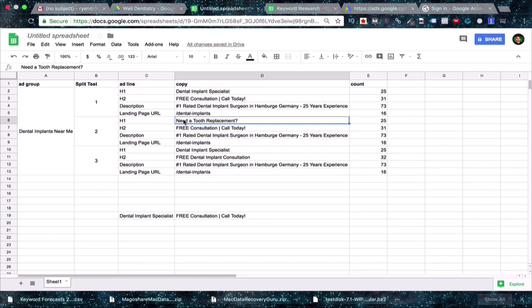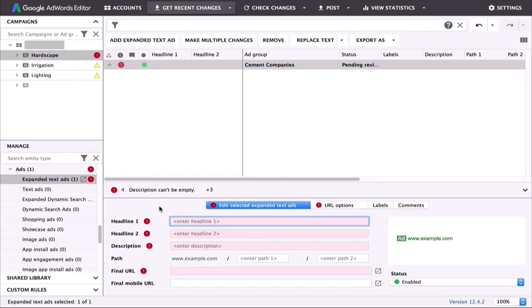As you get deeper into optimization and you realize what's working, then you can start to change the sticks, which would be individual words and symbols, etc. Now on the last one, what we split test is the H2. We use the straightforward H1 and then we change up the second line to see if that performs any better. The very last thing to note is that you need to keep these in certain character limits. So there's a 35 character limit for the H1 and H2, and there's an 80 character limit for the description section.